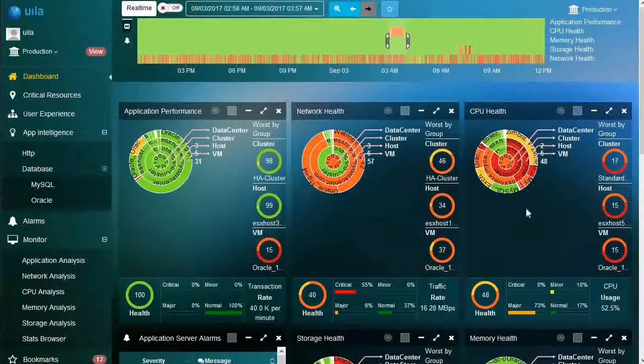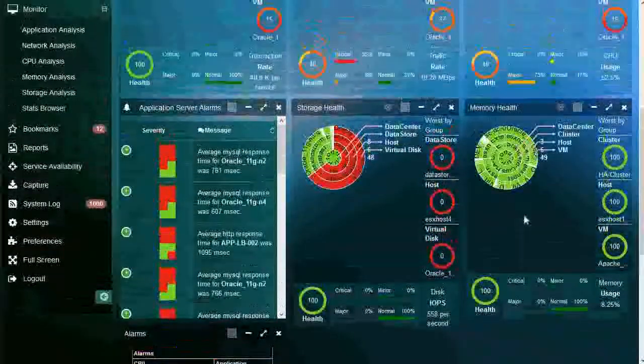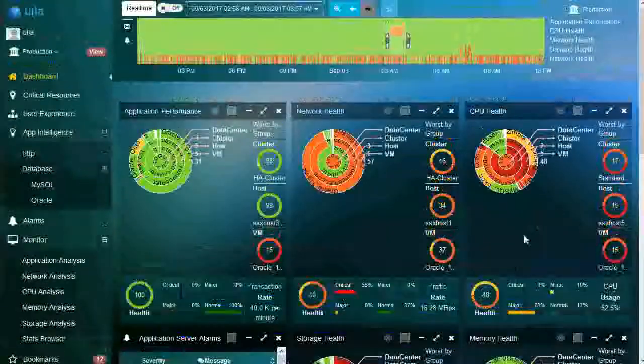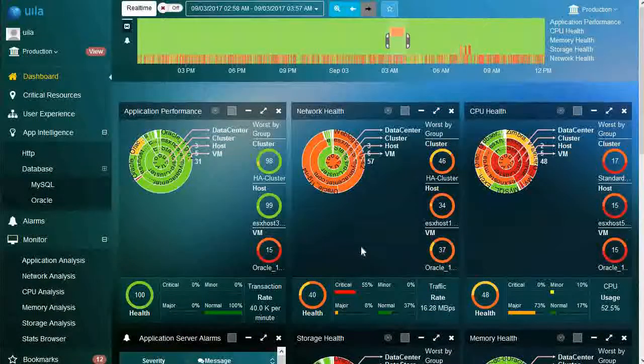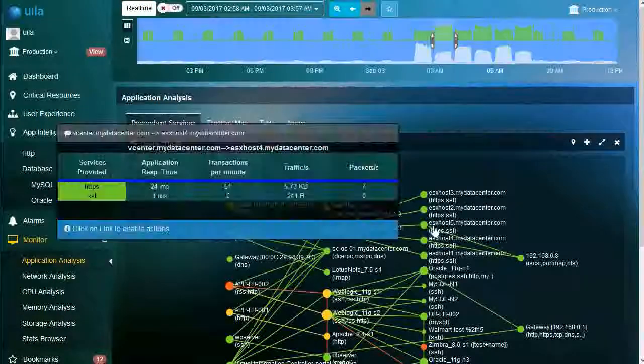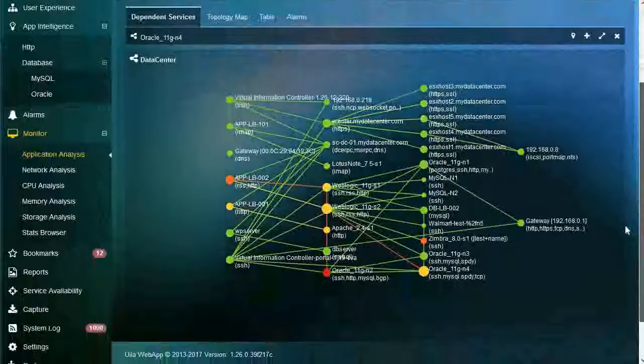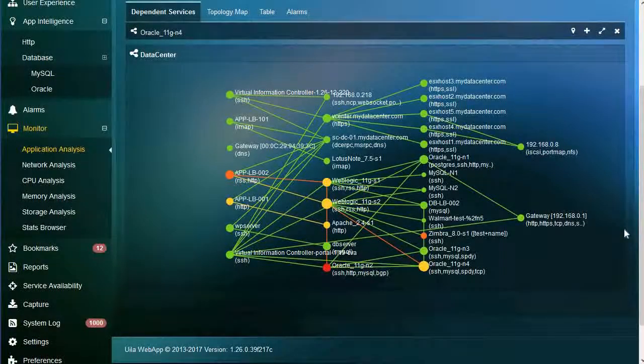But one of my favorite parts of the tool, besides this wonderful dashboard that we can see where things are going to get slow or where the problems may lie, is the application dependency mapping. And I'm going to click on that here quick. We can actually see from the data center's perspective, what's talking to what, or who's talking to who. So we can see the dependent services inside of the data center.